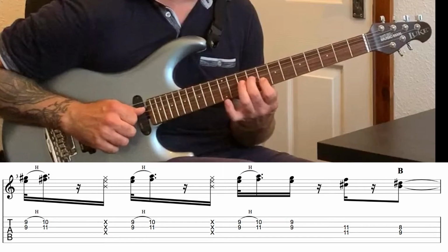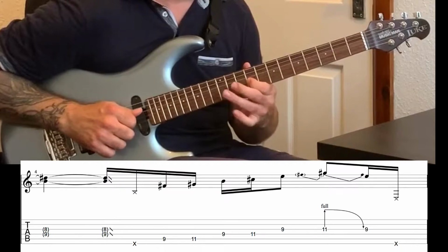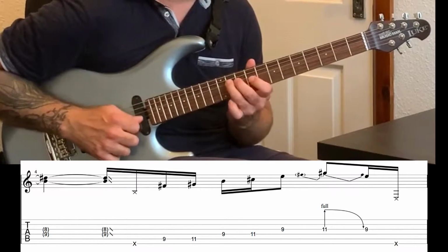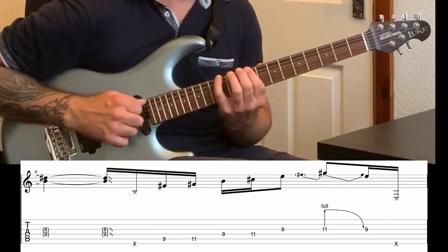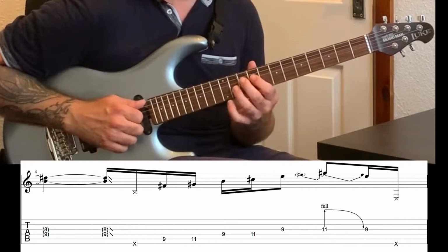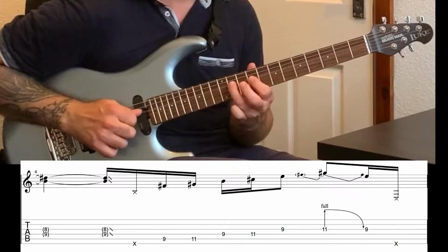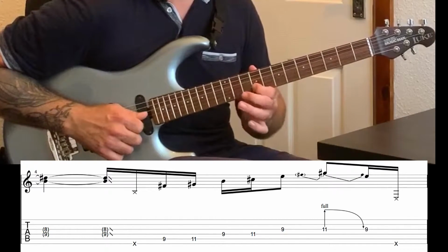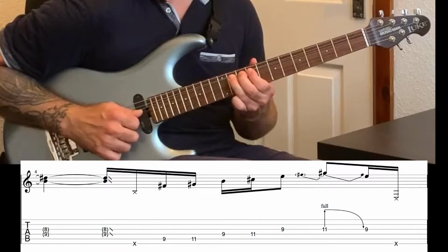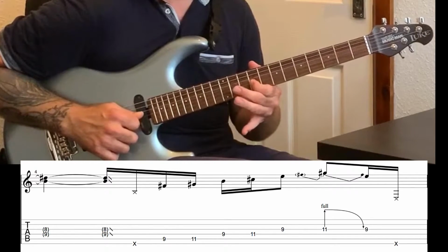And then he's ending it with another lick. A lot of these licks are kind of based on the E major pentatonic. So this one, 9th fret, 11th fret A string, 9th fret, 11th fret D string, 9th fret G string, and then he's bending up first on the 11th fret and releasing it, finishing on the 9th fret.